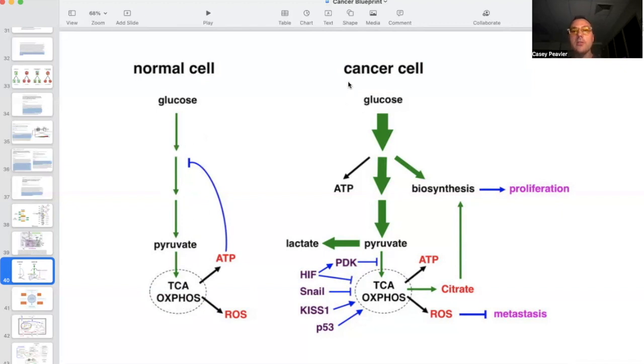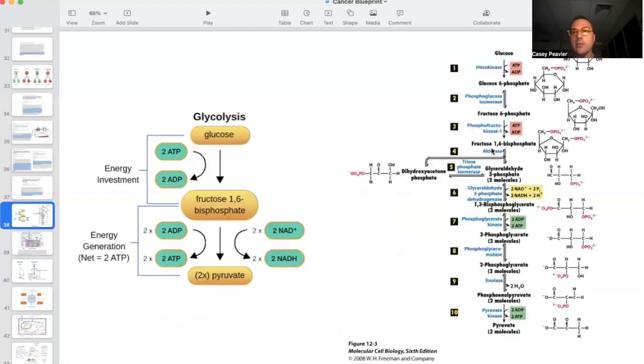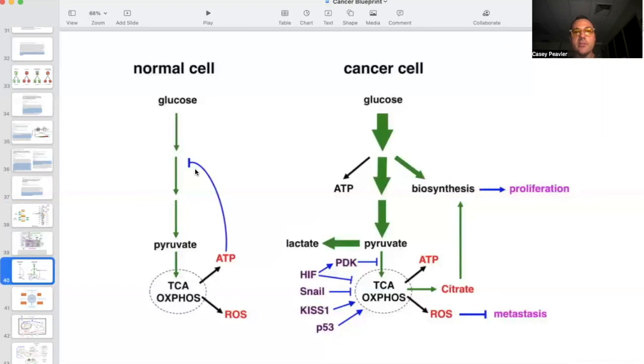However, in a cancer cell, we have the exact opposite. We're not using the TCA and the oxphos system. We're using almost exclusively glucose and glutamine. And we're going to basically fuel the cell with a very inefficient pathway by just making more of it, by using more of it. And that's going to convert to lactate mostly. And that's going to create the acidic environment, which is important for evasion of immune system and kind of a self fulfilling snowball prophecy, because that starts to upregulate HIF. This is the Warburg metabolism without looking at complex biochemical pathways. This is ultimately a normal cell, how it runs and then how a cancer cell runs.